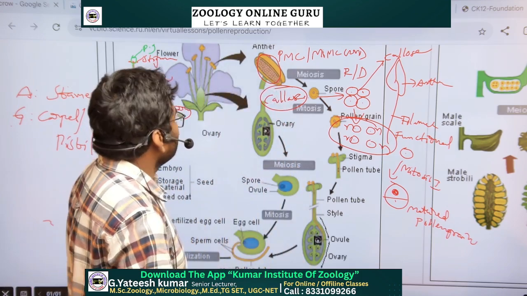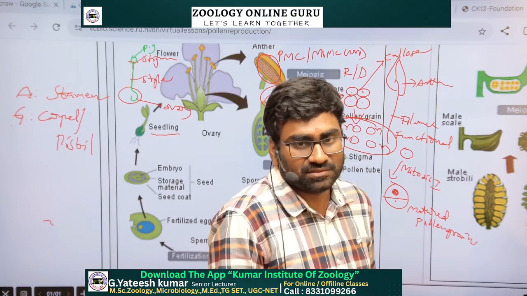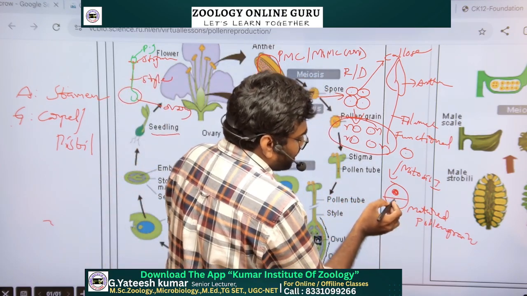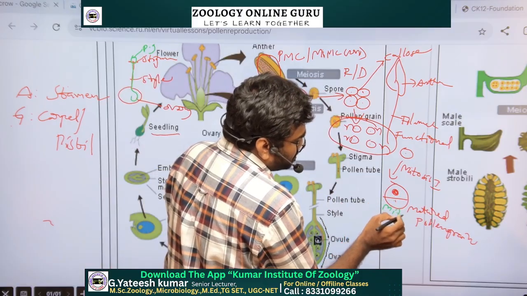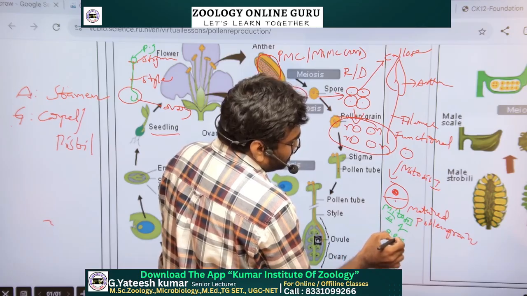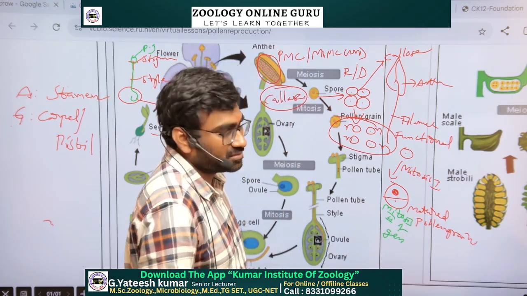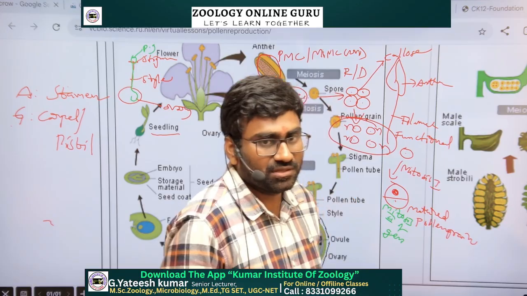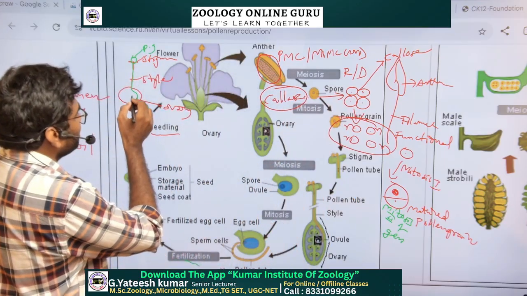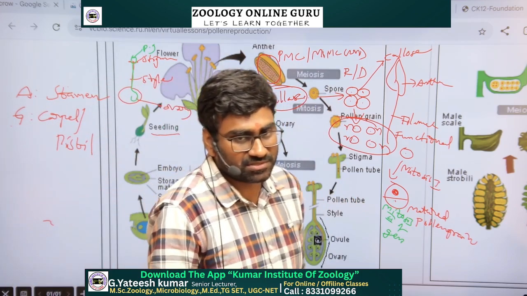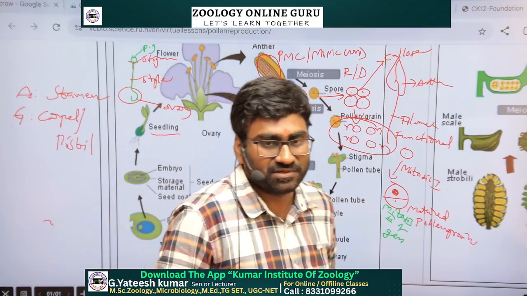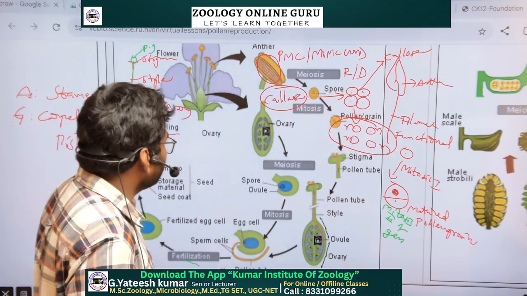The pollen tube carries the 2 male gametes. These male gametes are formed as a result of mitosis of the generative cell. So the generative cell undergoes mitotic division to produce the 2 male gametes. These male gametes finally reach the mature egg embryo sac, and thereby fertilization takes place. How fertilization takes place, all these events we are going to discuss in the chapter, right.